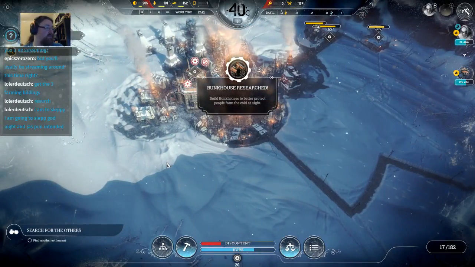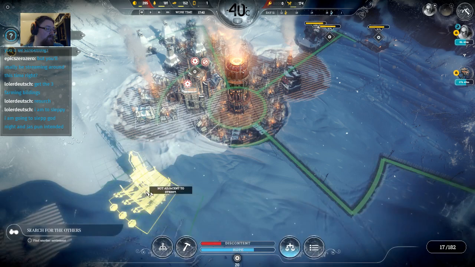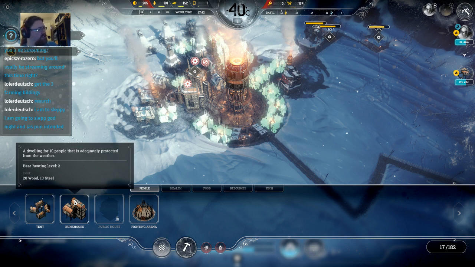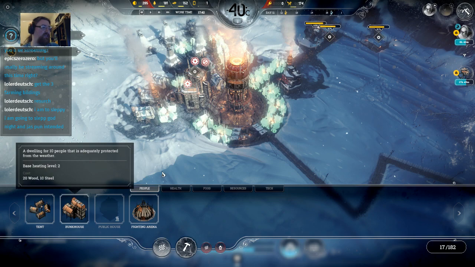Bunkhouse, bunkhouse, bunkhouse. How easy can I build those? No, I don't want another one of those. Well, actually I do, but not right now. Bunkhouse. 20 wood, 10 steel. Provides 10 people with adequate protection from the weather. So that's level 2.